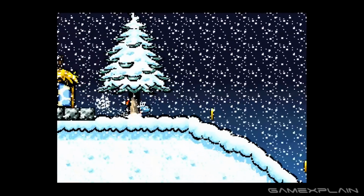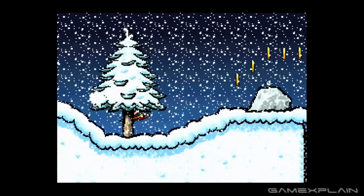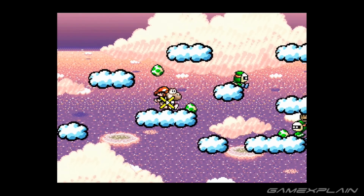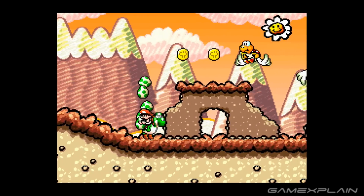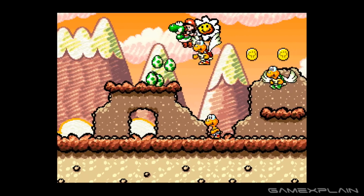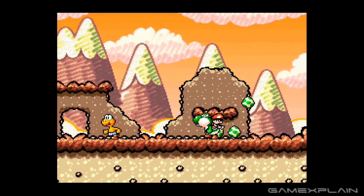Regardless of that though, Yoshi's Island is still an incredible game that's just bursting with ideas. In fact, all the way up to the final world, every level has a new enemy to introduce. Every single one. We don't even see Goombas until World 4. That's how many enemies there are. So yeah, the base gameplay is about turning enemies into eggs and finding items on your way to the goal, but it builds upon that foundation in so many wonderful ways.